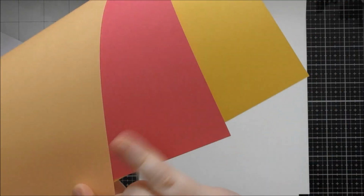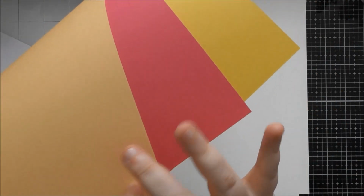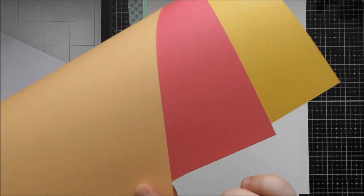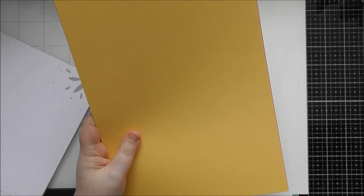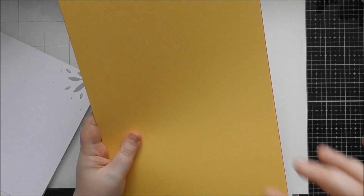And this is the textured Craft Perfect, so it's got the linen weave on one side, and then it's smooth on the other side. And those colours go really nicely together, the kind of peach with the gorgeous fuchsia and the marigold. Really lovely colours. And these are actually great for making the boxes from the kit as well. They're a substantial enough weight.